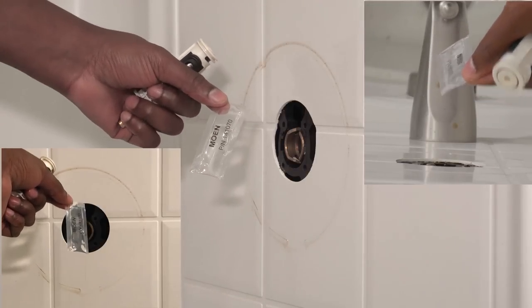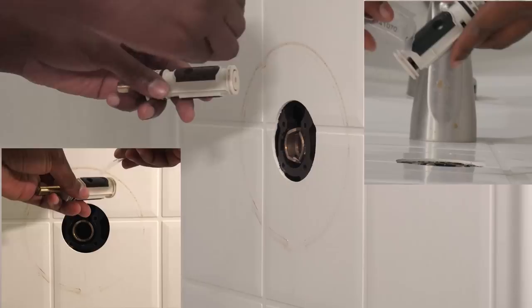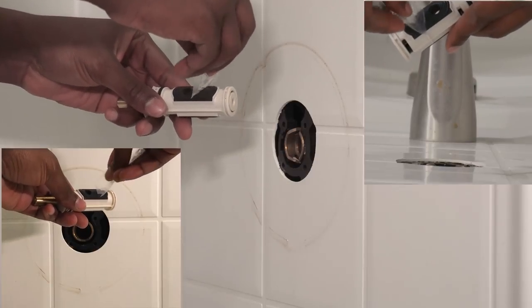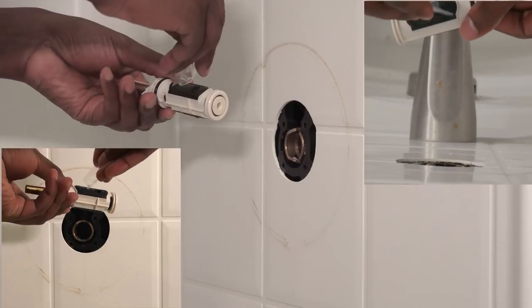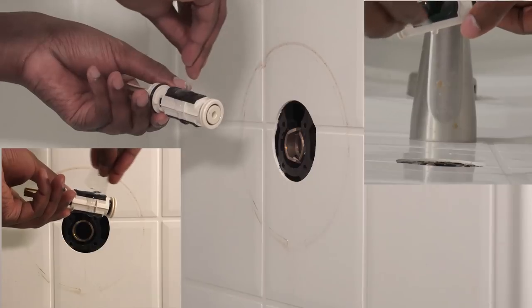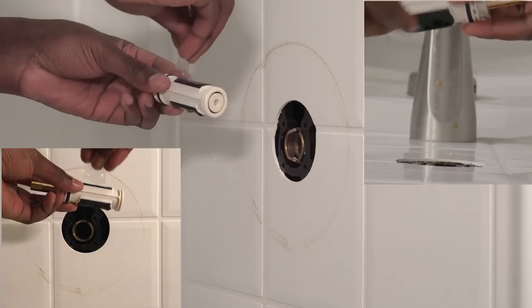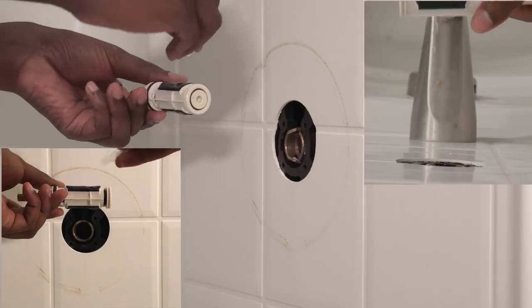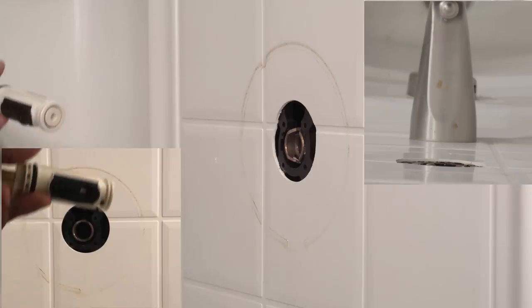What you want to do to make it easier is you want to lubricate the cartridge. If you lubricate the rubber pieces on the cartridge, it'll make it a lot easier to put the cartridge back in. Once the lubrication is applied, you can put the cartridge back into the piping.